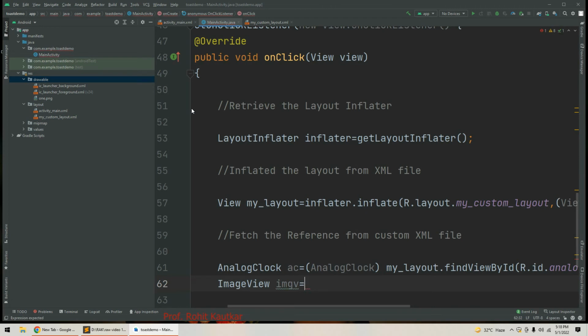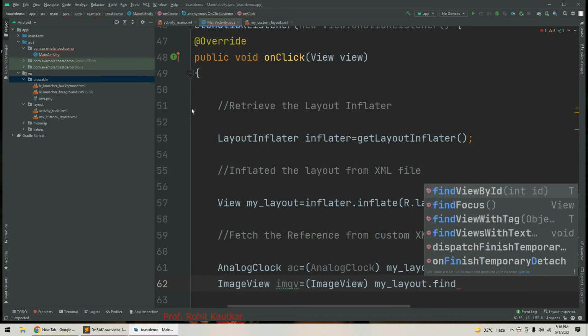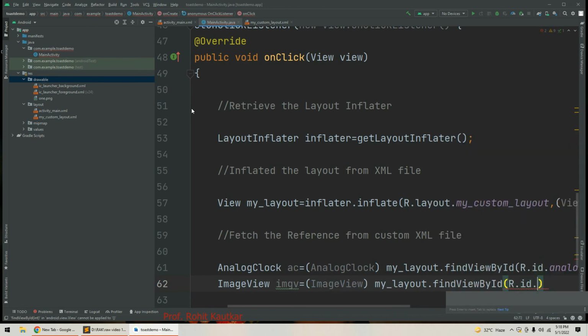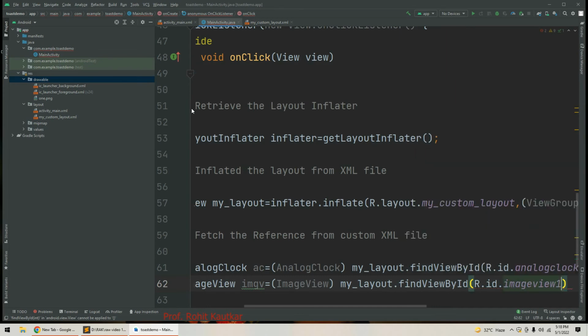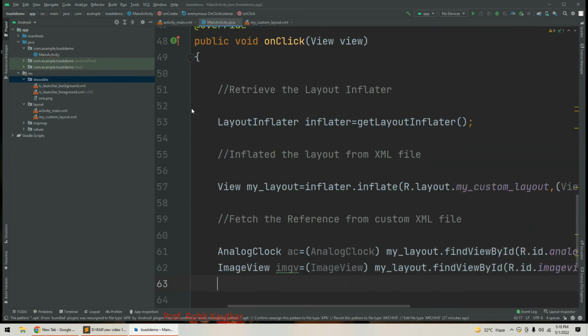So the imgv object I have created, and I'm going to typecast the result to ImageView: my layout dot findViewById, R dot id dot, whatever ID we had given, imageView1. Okay, this is how we have fetched the reference for the image view, and at last we have one text view.